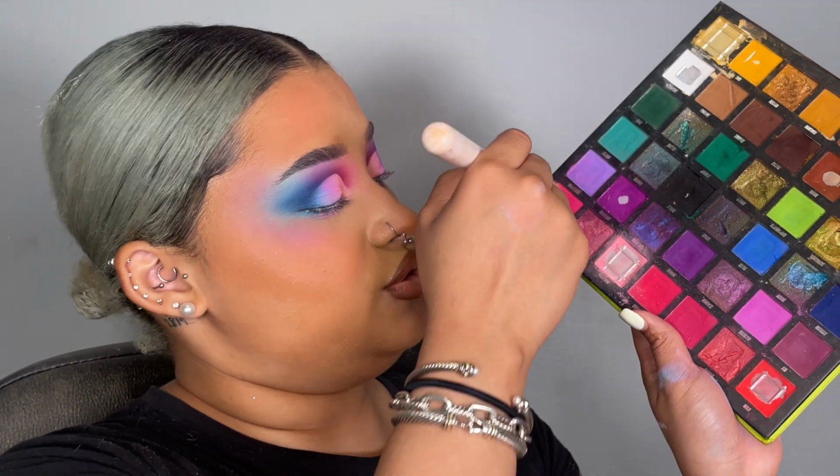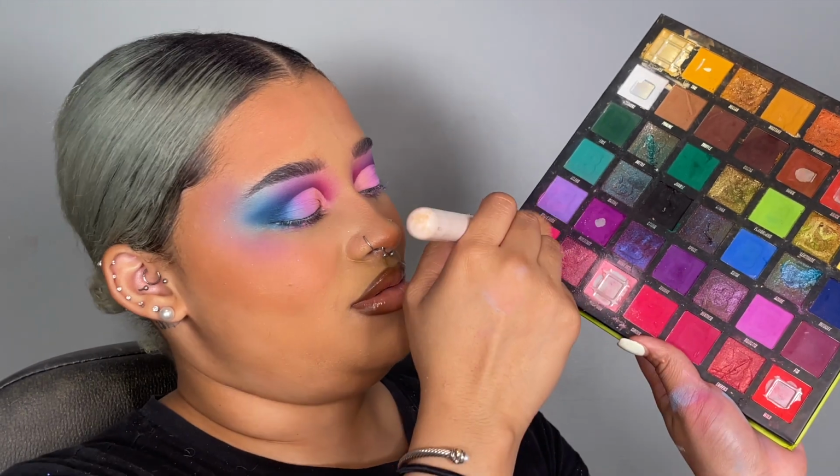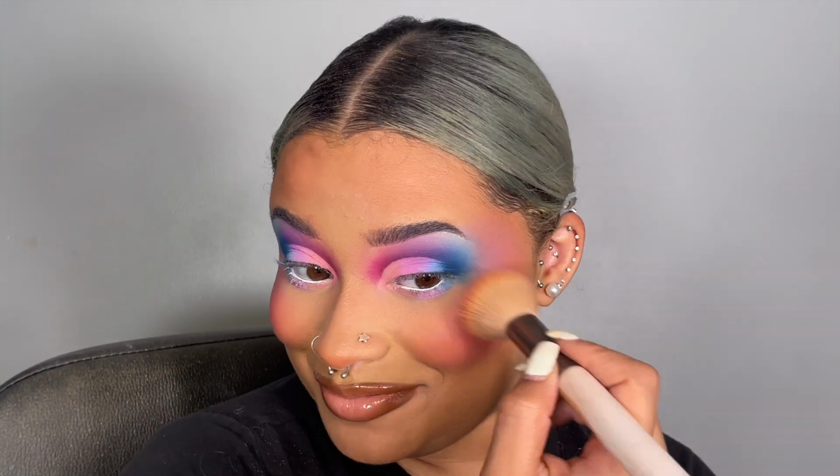It looks crazy, but you gotta walk with it. Now I'm gonna go into that bright pink there, a little bit this way. Most of this bright pink and a little bit of light pink to just balance out how heavy my hand is. And now at this point we've already blended the blue and the purple so far down that we're at the blush part of the face. You see what I'm saying? It looks much better on this side. Check out this side.